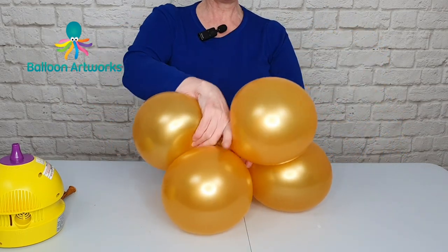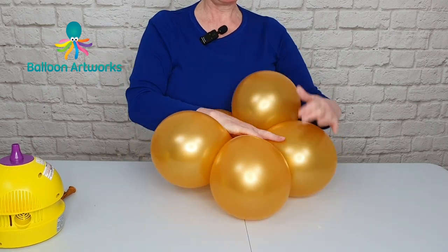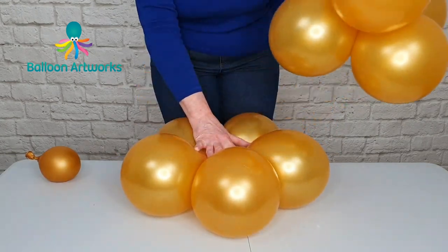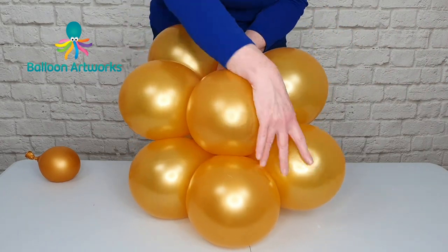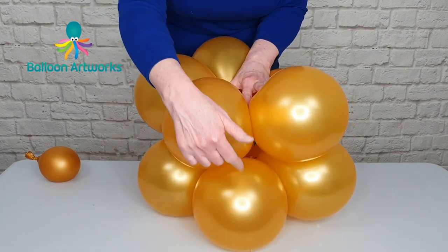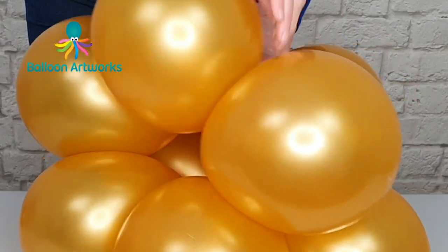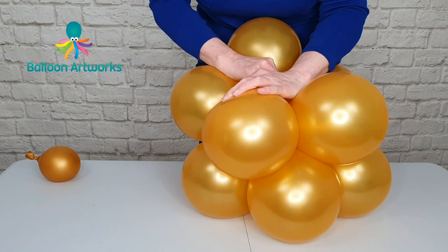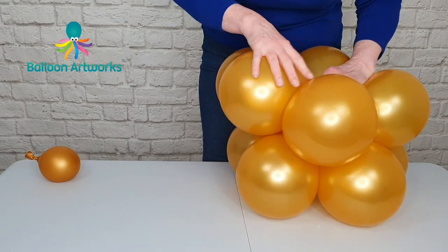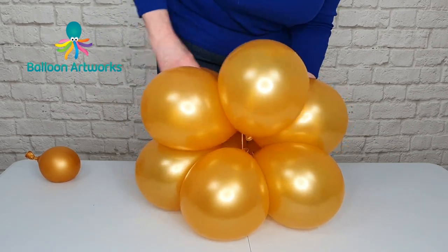Put your cluster of three in your duplet, place one over the other, and then take the two clusters and place one on top of the other. You want to ensure that you've got two balloons on the top and one going through the middle — take one of the necks from the lower cluster and pull through the centre. Just figure-of-eight a few times around, and you can do the same thing with one of the necks from the upper cluster.